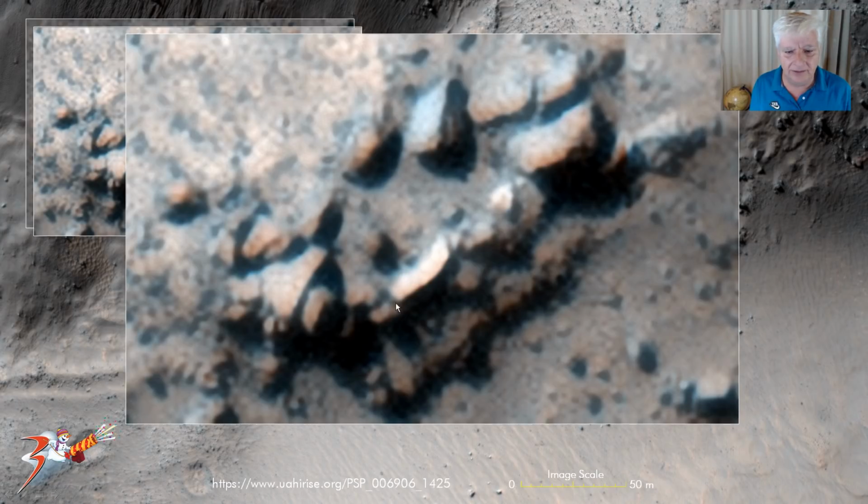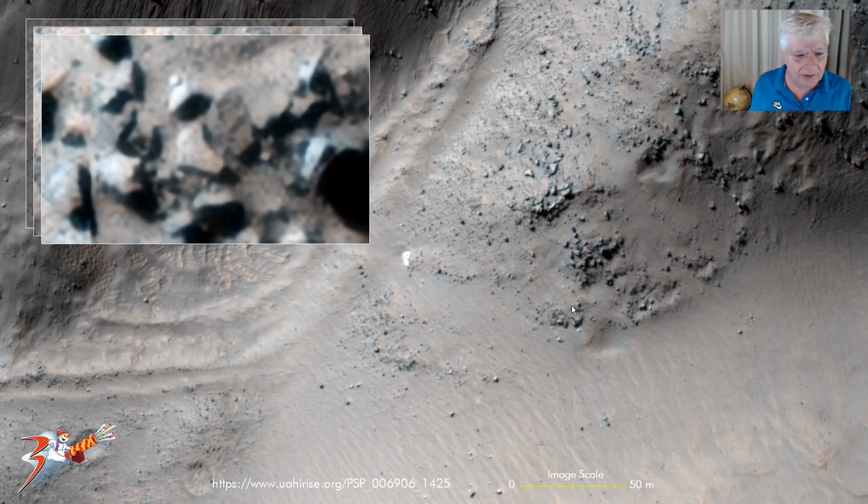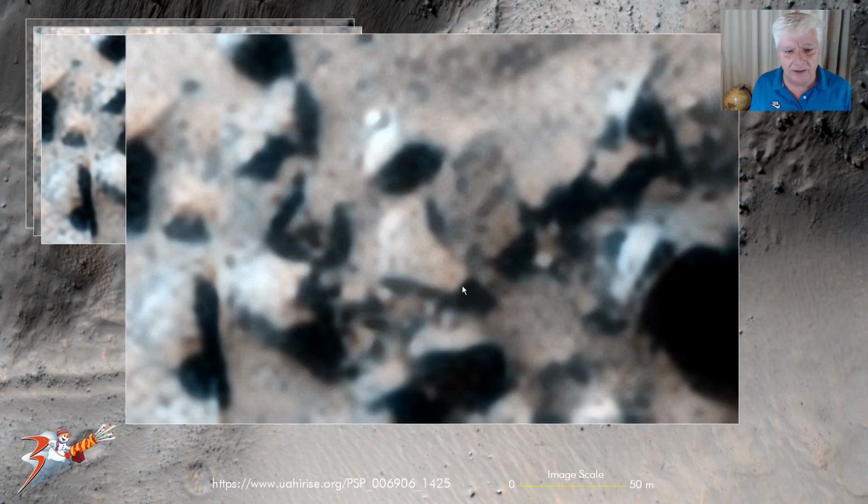A row of them running through here. And it looks as if this might be an opening. Pure speculation, of course. And then we're looking at this area over here, and specifically another one of these chevron-shaped objects, which measures about 2 meters across by about 6 meters long. And right here, got 2 V shapes to it, and to the side looks like some type of wreckage perhaps.